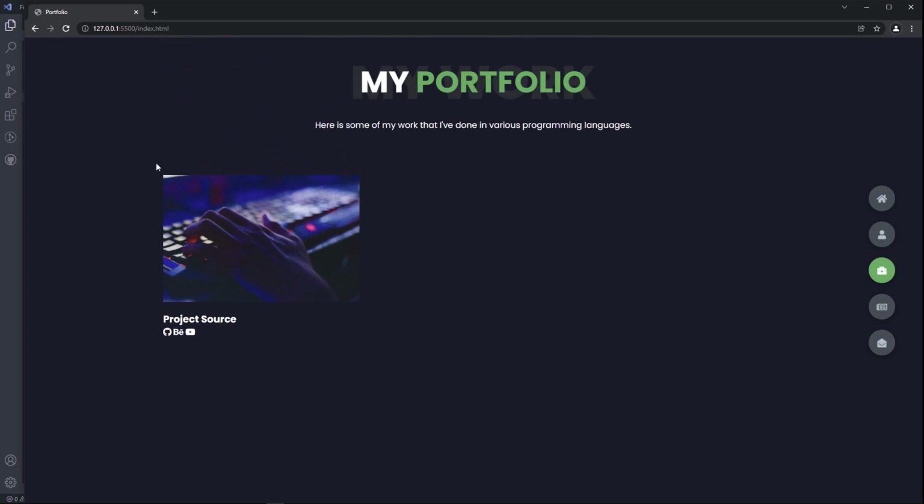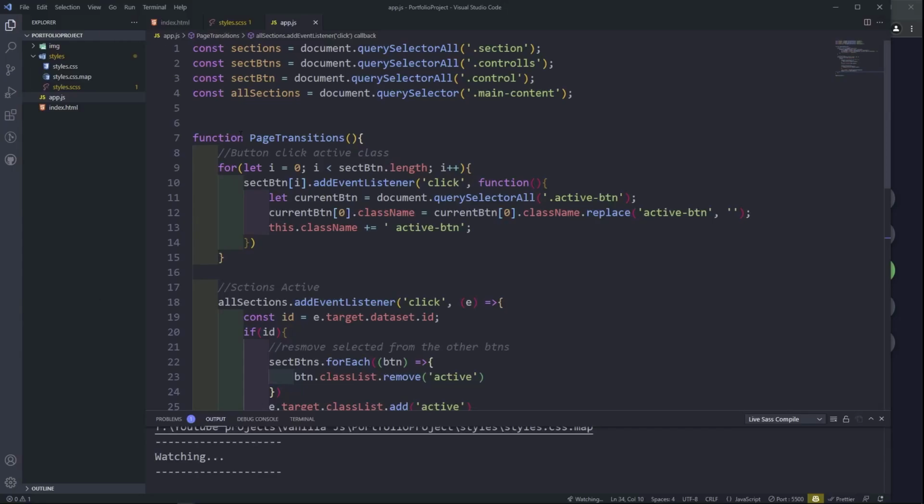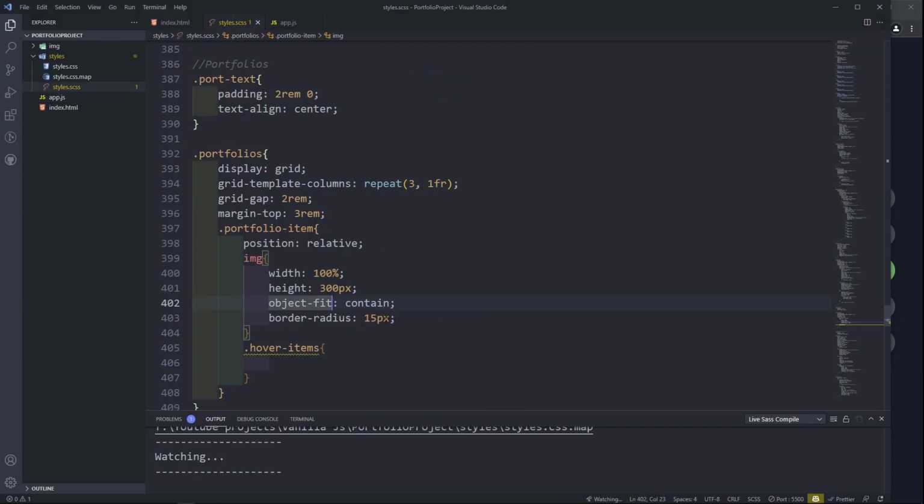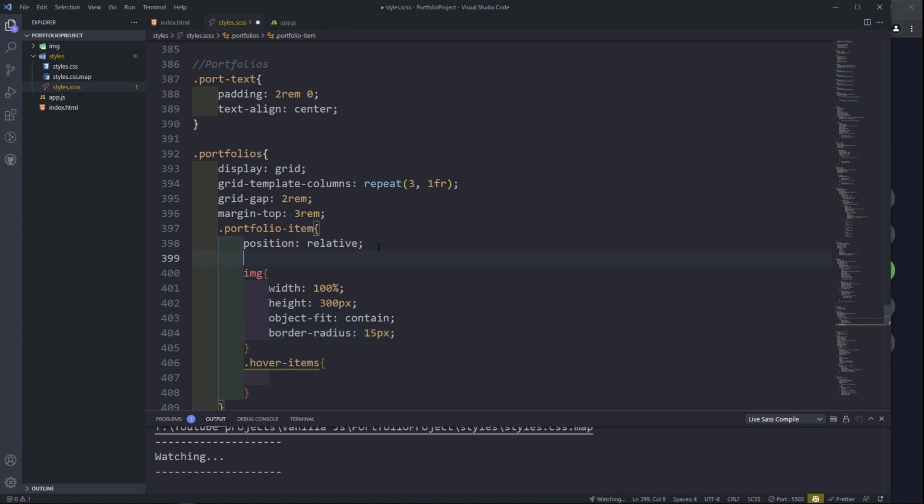Okay, so there it is. So it's looking nice. So the image, we just need to keep going. The border radius, for some reason it didn't apply. Border radius 15 pixels. We also need to put, I think we need to put this also on the item itself.